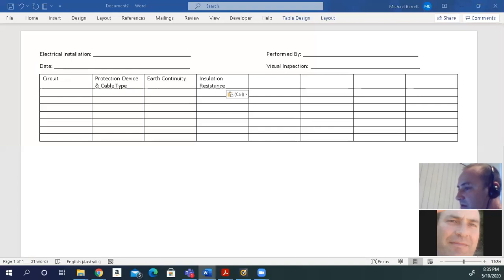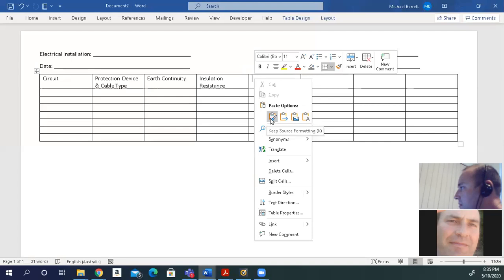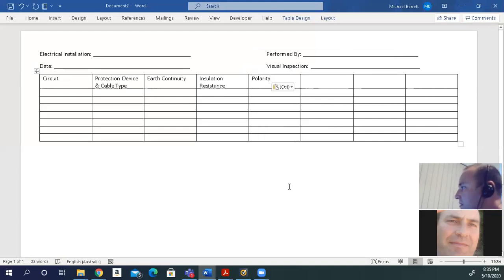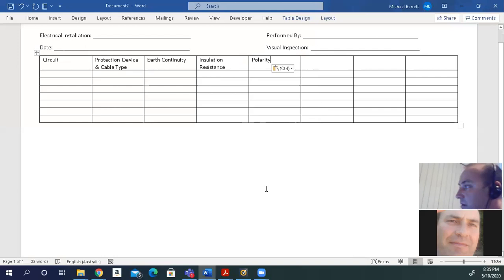After insulation resistance, what's next? All right. And then I'm not going to fill in the last three because I'll leave that up to you. You should know what the mandatory tests are by now.